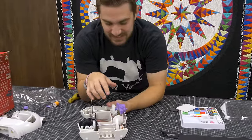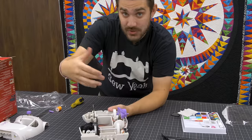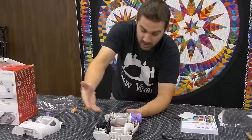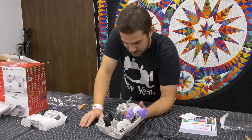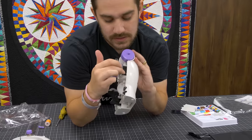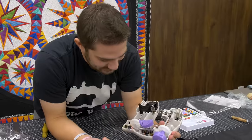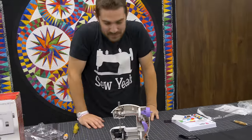The reason is that there's nothing structural about this machine. These gears right here are all plastic. None of them connect together and to the frame, so they are kind of free floating in the system. In all honesty, the ingenuity behind it is amazing, but the practicality is close to nothing. These are all your buttons on the machine, and if you look back here, all those pins should either be clipped or soldered to keep them good. In reality, it's a $50 sewing machine. What do you really expect from it?